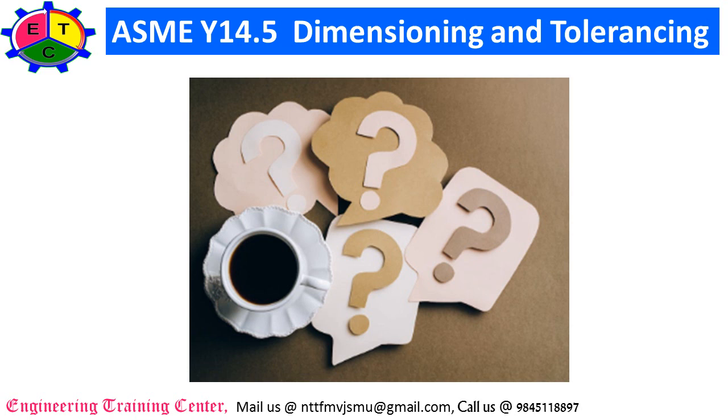GD&T is an essential tool for communicating the design intent so that parts from the technical drawing have the desired form, fit, function, and interchangeability. By providing uniformity in drawing specification and interpretation, GD&T reduces the guesswork throughout the manufacturing process, improving the quality, lowering the cost, and shortening the deliveries. So you might have understood why ASME Y14.5 is very critical for any mechanical engineer.